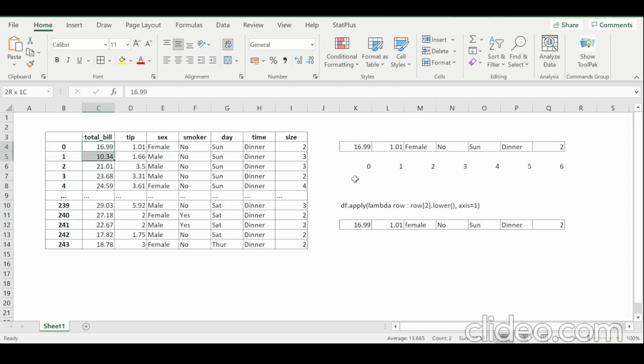Earlier it was only one column, and one thing we should keep in mind is that when we read a column, the reading is first row, second row, third row, fourth row. But when we read a record, the traversal is first column, second column, third column, fourth column.